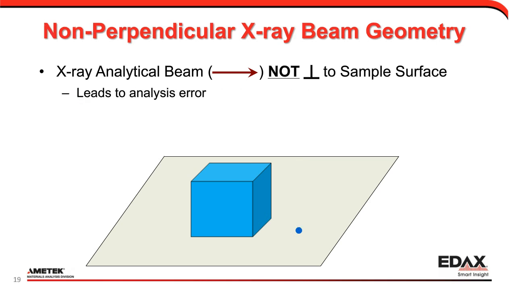In a non-perpendicular X-ray beam geometry, which is characteristic of the non-coaxial system, we have this same analytical scenario. We're trying to measure that blue spot. The non-perpendicular geometry thinks you're measuring at the blue spot. But with that oblique geometry, you're potentially not measuring at that spot. You're getting a signal at some other position on the sample. The X-ray beam has been shadowed, and there's no ability to detect that problem.